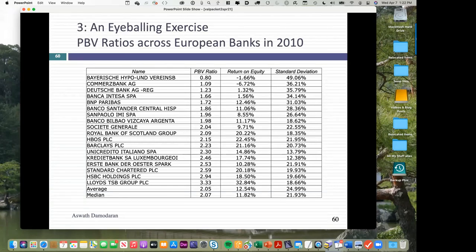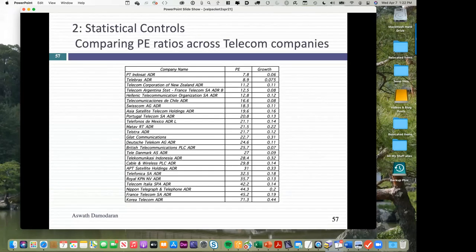So in this case, for instance, I would do a scatter plot of price earnings against growth. And what am I looking for? I'm just eyeballing the data to see if it looks linear enough for you to get away with it. You're saying, how would I know? A little later in this class, I'm going to show you a non-linear relationship using a scatter plot.